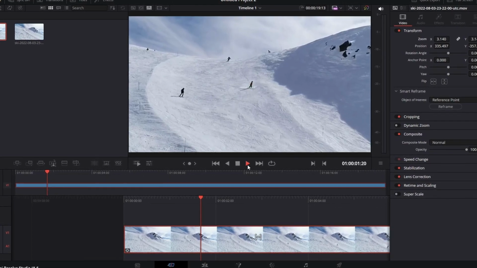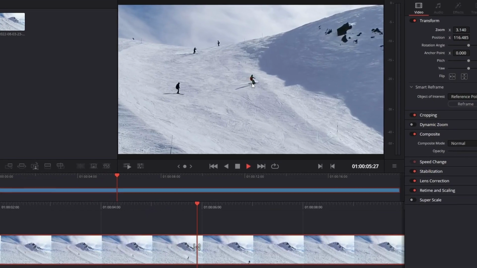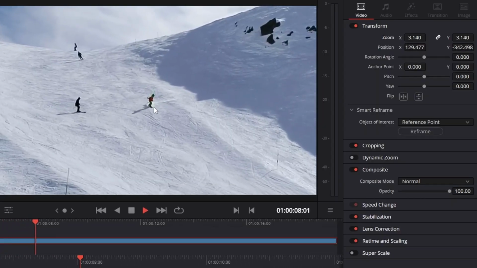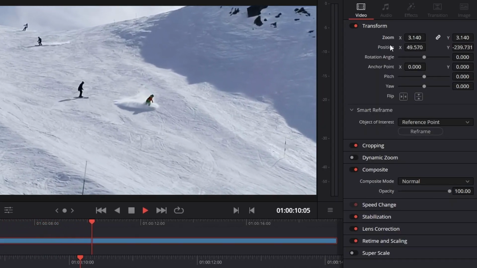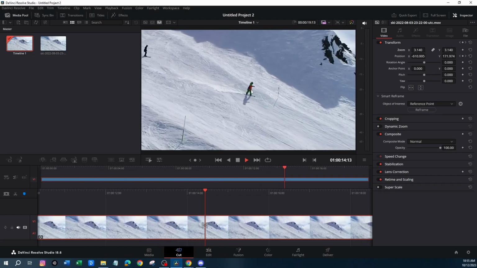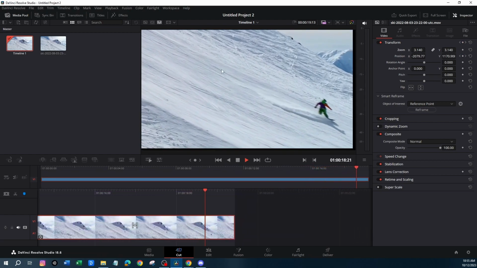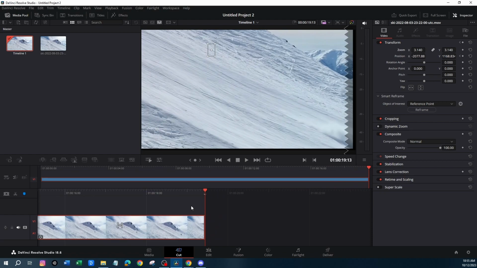So if I hit play, what should happen is it should follow him all the way through. It keeps him in focus because that's who we want in frame. That's where we want it framed. Now you'll notice the position, the X and Y axis, are constantly changing because the camera is now following him instead of following that main thing. The blur is there naturally, and there you go. So what was kind of hard to follow is now very simple.